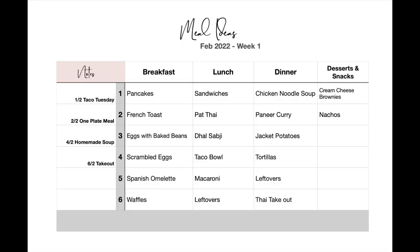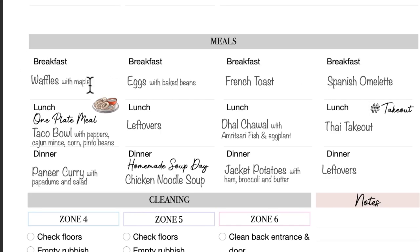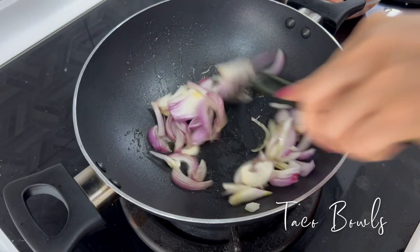Back home with your groceries, I take a few minutes to update my list and make any changes needed. For example, I wanted to do tacos this week but the shelves were not stocked, so I need to swap that to another week. Once everything is sorted, transfer it to your planner. Make sure you spread meals out in a way that isn't repetitive.